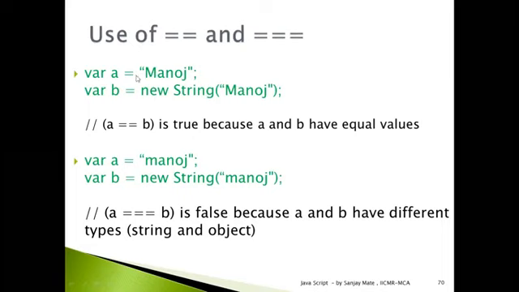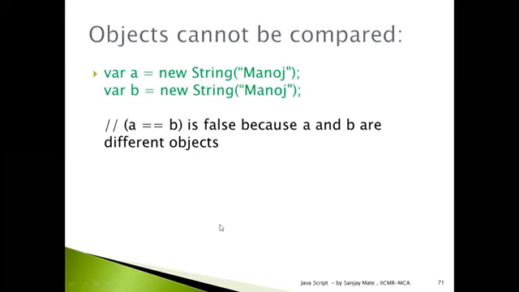But if I'm creating one variable with the literal and one variable using the string constructor, in that case I'm not able to compare these two things. Yes, it is containing the same values, still I'm not able to compare that. So if I'm writing A triple equal to B, in this case this is a literal, in this case it is an object. So it is false. Objects cannot be compared because both objects are residing in different memory locations. So you cannot compare the objects.